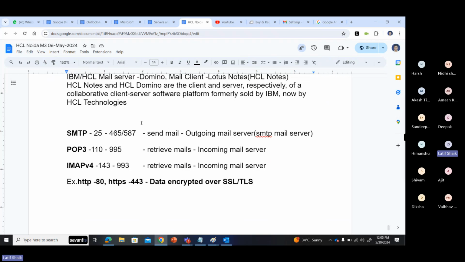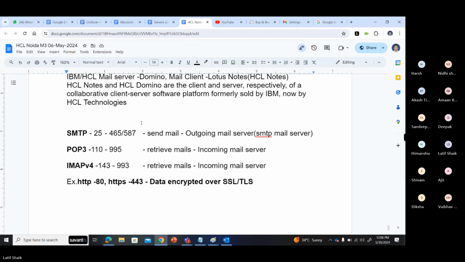But some organizations use Zimbra mail. There you have to give SMTP related information, POP3 or IMAP related information, and their port number information, the incoming mail server and outgoing mail server information, either IP address or names.